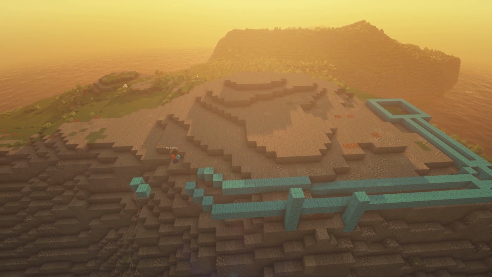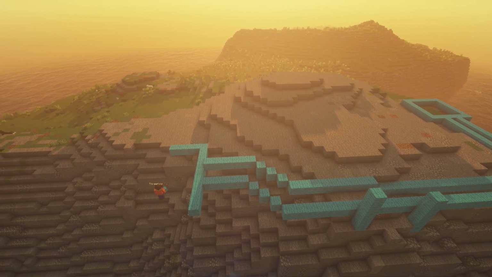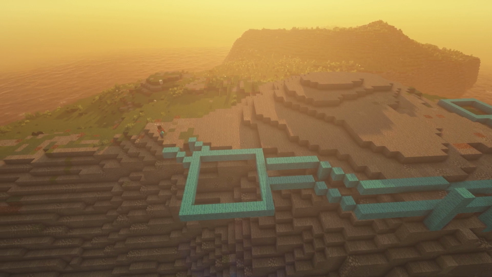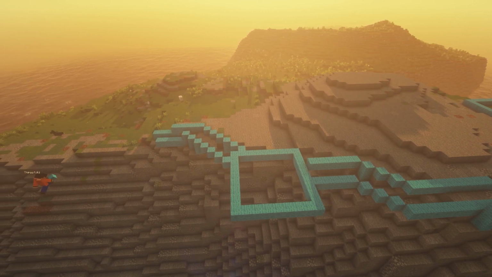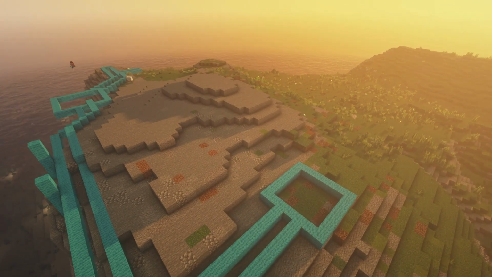So I started just laying out some wool just to mark out the general shape of the build, and this did end up changing a few times, and it still is in the process of being changed and iterated on. But I wanted to make sure everything wasn't just straight, and so I tried to mix it up a little bit. I have some square structures, some diagonal sections, as well as some just straight walls as well.